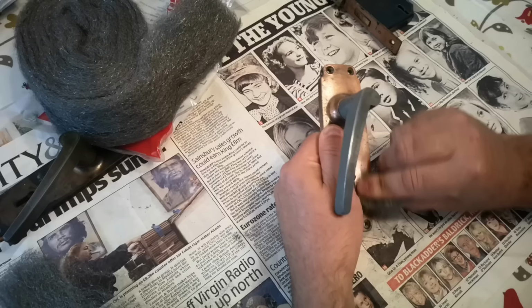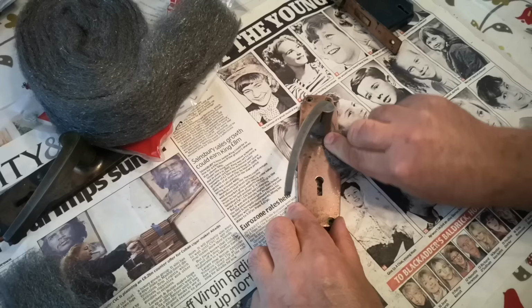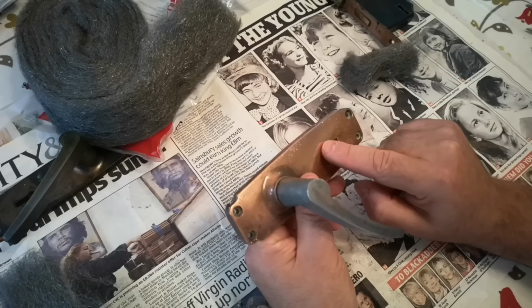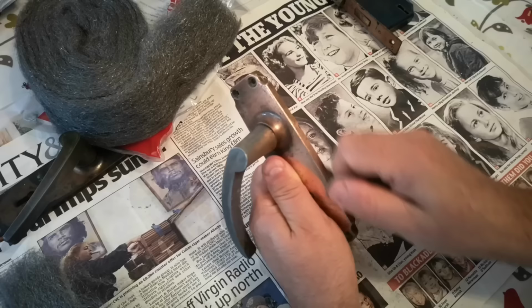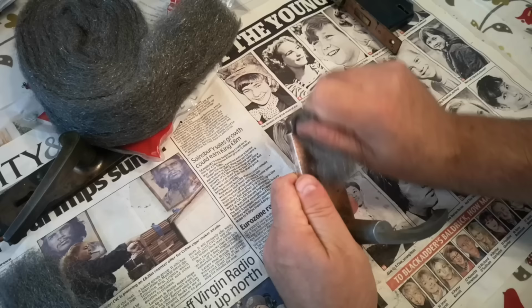I just want to rub that back a little bit. No, that's actually working pretty well. Just to see if I can get rid of that pitting. I mean, I'm quite happy to plate over the top of the pitted thing and it will have an antiqued sort of effect. Yeah, we might not actually be able to get rid of all of that rusting and pitting, but we can smooth it out a bit, I think. Yep, so that's the plan. Just going to go all over this and get back to ideally a fairly clean metal surface. I will degrease it as well.